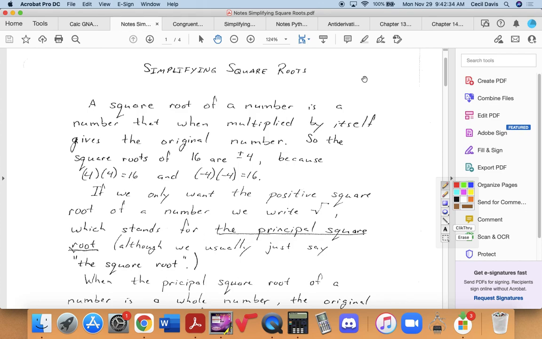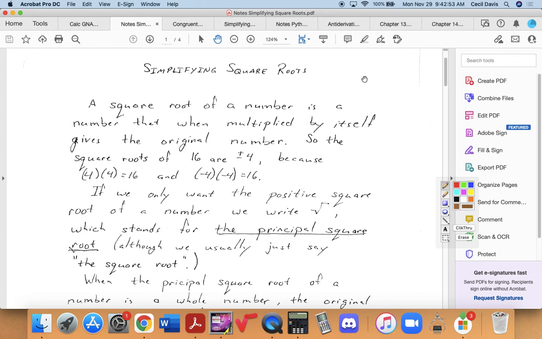So this is necessary for what we're about to do in geometry. This is a math skill, sort of like learning your ABCs before you can learn to read and write. This is a similar sort of deal. You've got to have this down before you go on to other things.